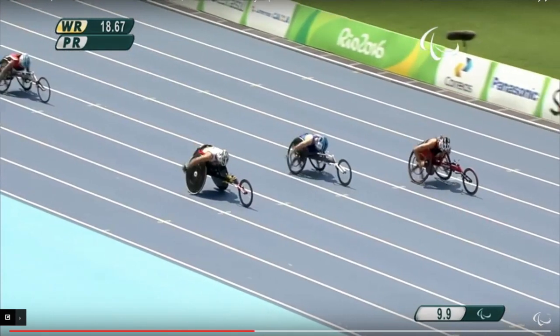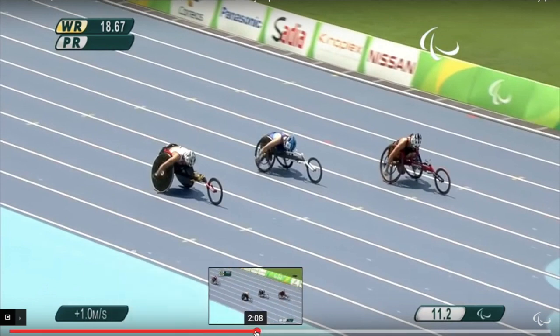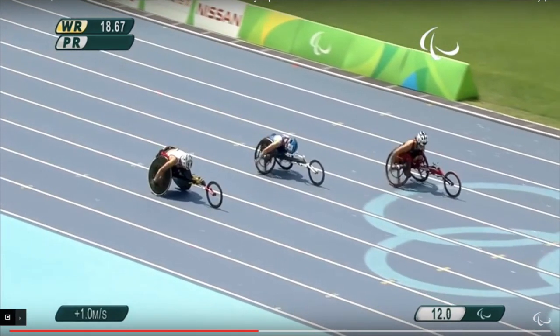So we're at the 40-meter mark, 50. And just here, just right before, you can actually see, I'm going to play this again. Michelle made some slight adjustments here, just very slight hip adjustments. That was due to going to one side a little bit, but she kept her frequency going. She never stopped, okay? And she obviously never touched that bar. So you never want to touch that front bar, even if you're getting off slightly. You have to be able to make little adjustments with your hip.